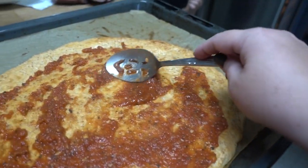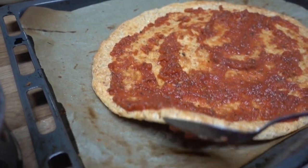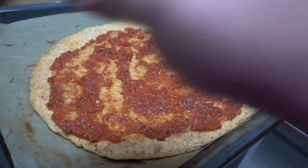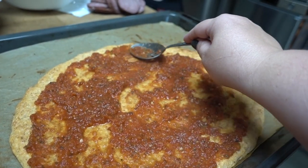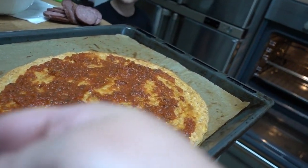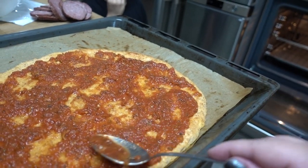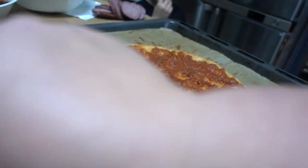I don't like a no sauce pizza. This crust is really good too. I mean, look at it. Looks like real pizza. Yeah, it looks like it. This is high in fat. Yeah. Which I'm only going to eat one slice of it anyway. Rafael's going to eat one, maybe two. And Daddy's going to have the rest. You can have as many as you want, though. Okay. One or two, whatever you want. He just had some other food, so.